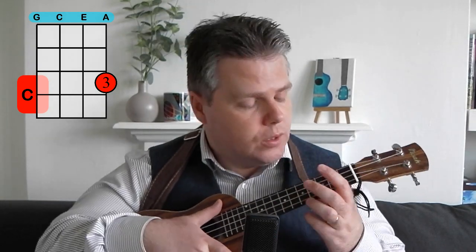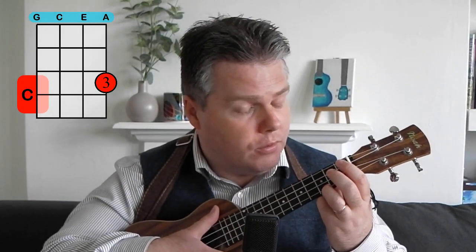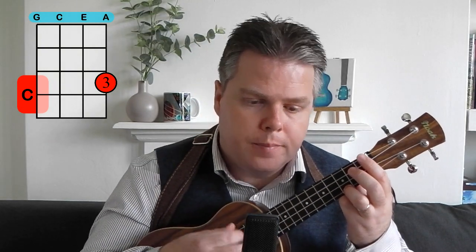When you get to the fourth fret, you can slide down or you can use your little finger, and a bit more variety is fine. But for those first three fret positions, it's really good habit to use your first three fingers in the right order. It just makes it much easier to switch between chords. So for our C major chord, we're going to use our third finger on the third fret there on the A string. And we get that nice C major sound.